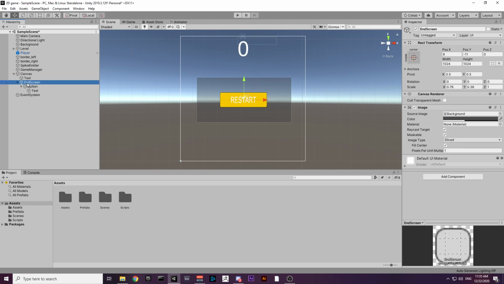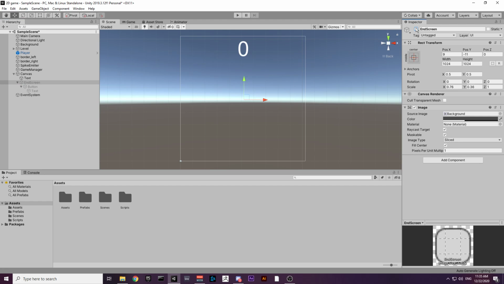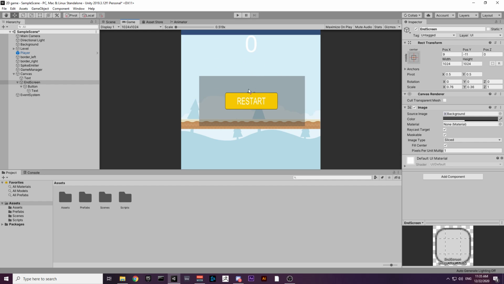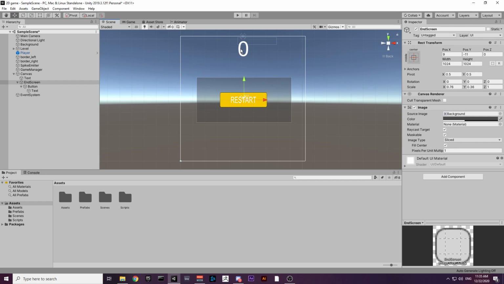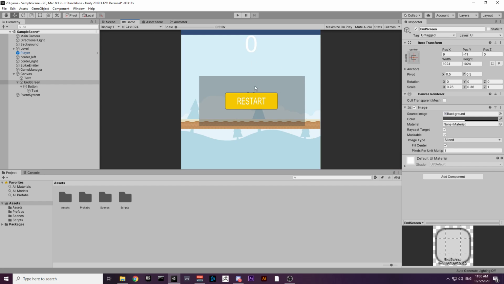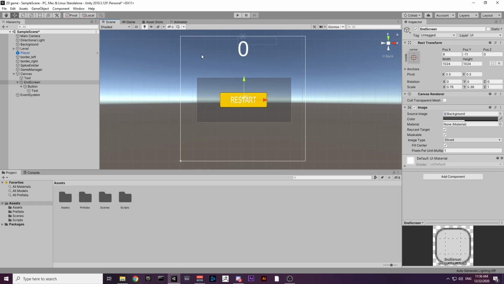Now this is going to be off by default. So you see the little check mark, we're just going to turn that off. We're going to keep it off because by default we didn't lose. So when we lose, we just go here and switch it on and we show the user. Now if I go back to game, you can see that the canvas is actually based on the game. So however the game dimensions change, the canvas will fit accordingly. Okay, so that's the end screen.